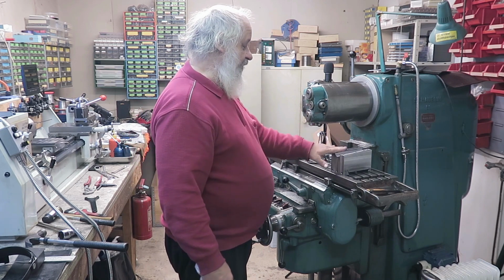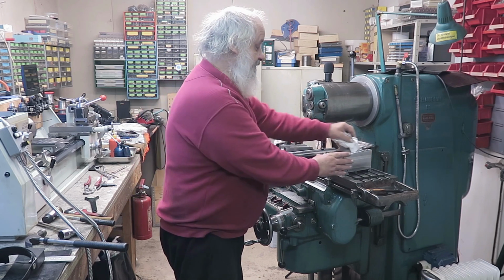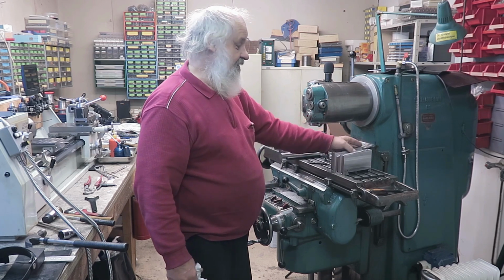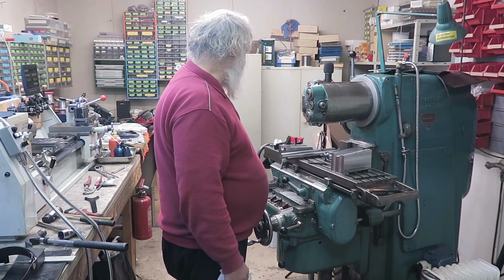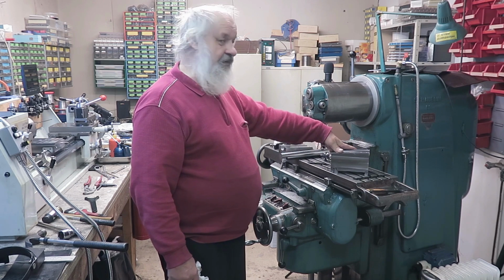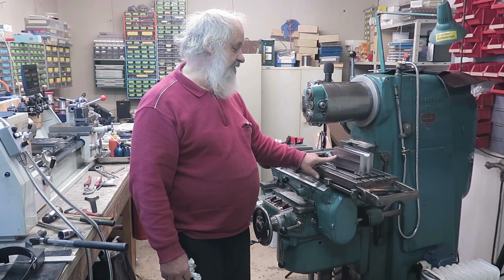Yeah, but of course you lose some of the rigidity, and there is this trouble of putting it back together, but this is the only way I found that it is possible for me to do this. So now, and these, I already almost got an injury out of these. Stoning is essential here to make these not sharp. So now next thing I will put this into the milling table accurately, and it should be really straight. Fortunately this surface here is our reference surface. We can use that one.